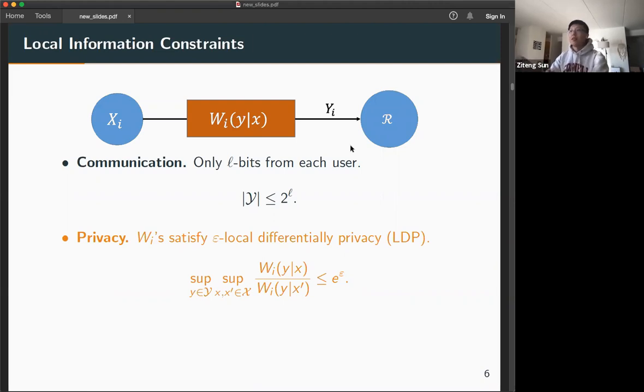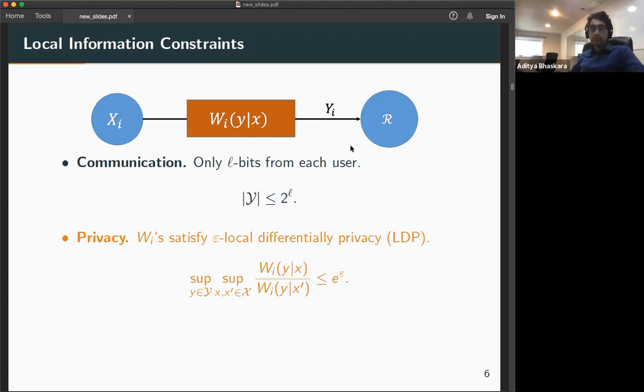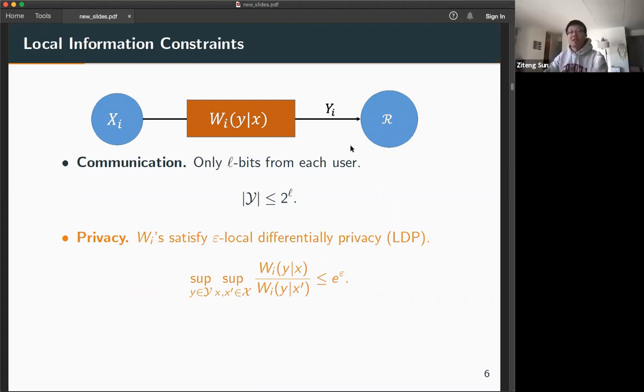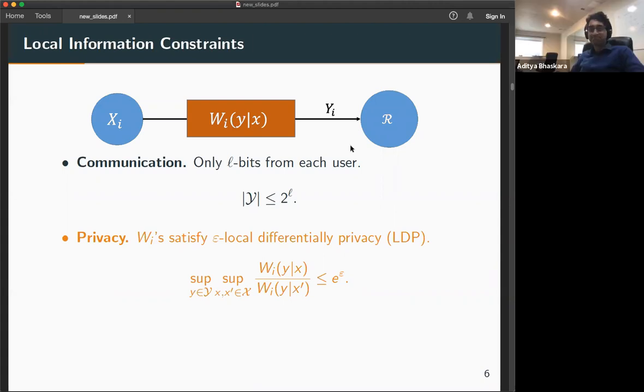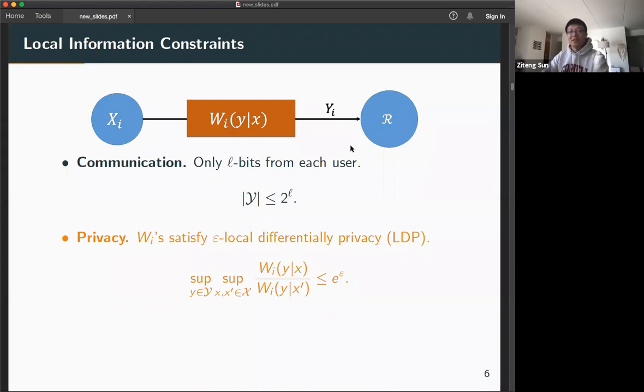The threat model is a bit different because we are in the distributed setting. We assume the server might be malicious. So we don't want the server to see the real data. That's a concern. So in other words, it's like central privacy with only one data point. I see. Yeah, thanks.